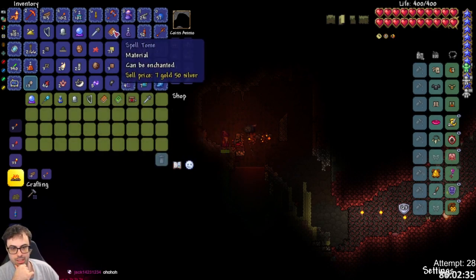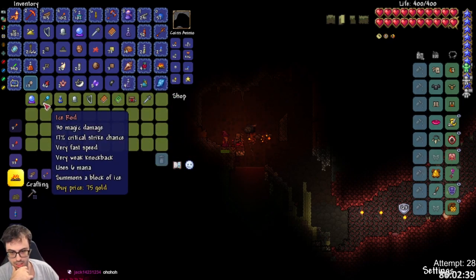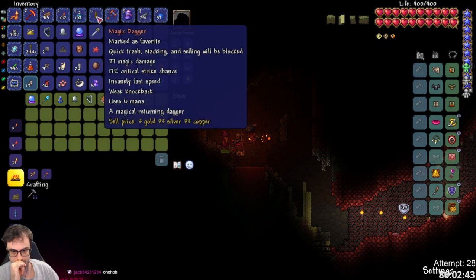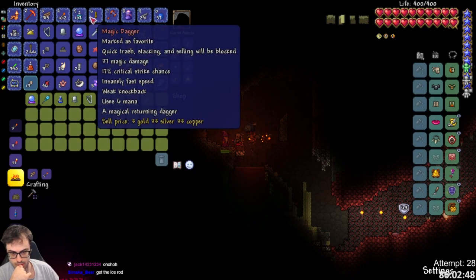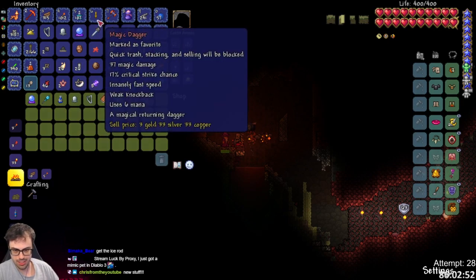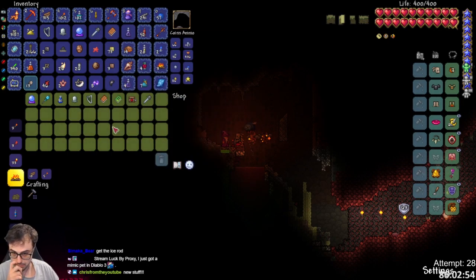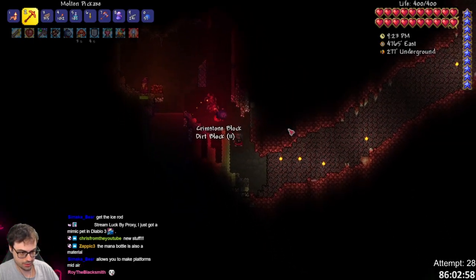Spell tome can be enchanted. That's how you get those. Interesting. Ice rod. Very fast attack speed. Uses 6 mana. It's probably not better than the magic dagger. Yeah, magic dagger is better, I think. Is magic dagger a material? No. Alright. We will explore those things at a later date.